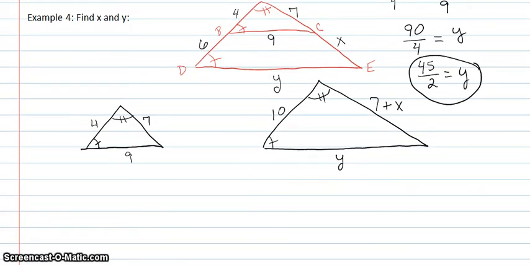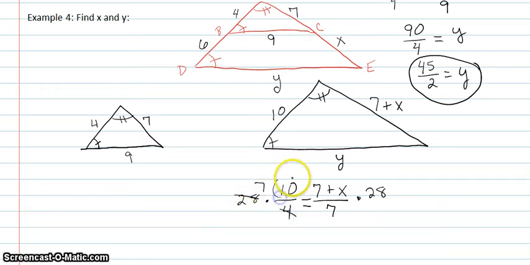Alright, so I know what my y is. Now I still need to find what the x value is. So I'm going to say 7 plus x over 7 is equal to 10 over 4. So what I'm going to do is say, what is my common denominator, like we were before, and that will get rid of my fractions. So my common denominator here is 28. And I can reduce here. 28 divided by 4 is 7. And I'll multiply the 7 to the 10, and that's 70. And then this would reduce. 28 divided by 7 is 4, and then I'll multiply the 4 to the x and to the 7. So I'll have 28 plus 4x.